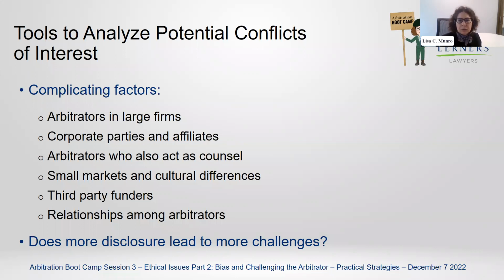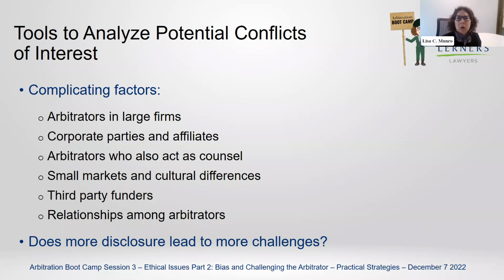Small markets and cultural differences. This is a huge one. If you are arbitrating in the city of Toronto, there are a relatively few number of potential arbitrator candidates who are well known by many and frequently used time and again. Does that create issues? The guidelines don't address that. And cultural differences. There are places in the world where there are greater concerns about challenges and independence and impartiality than there are in Canada, for example. Internationally speaking, Canadians are a lot more lenient in their view of disclosable conflicts.